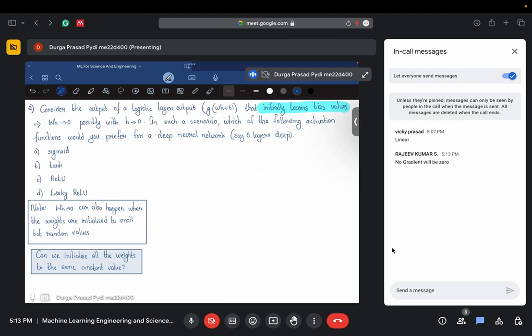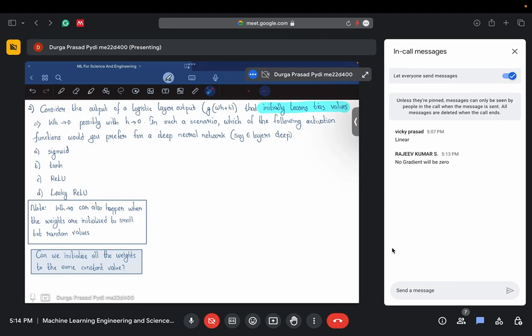So the second question: consider you have a logistic sigmoid function, or a single layer perceptron or any neural network, and the layer output is given by this, where g is any nonlinear function. It can be one of these four. W is the weight vector, H is your hidden state from the previous layer, and B is your bias. Say initially while you were training it, it so happened that you have given very low values of W, or for instance, the model is initially learning only the values of B so that it can fit all the inputs with the corresponding outputs.